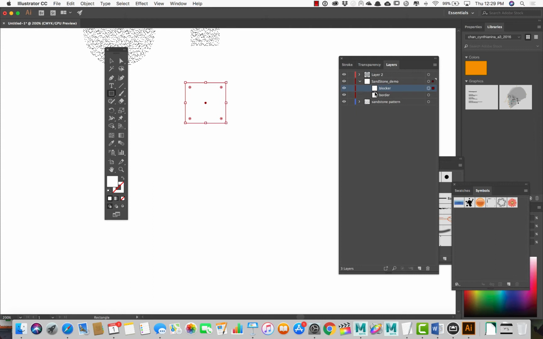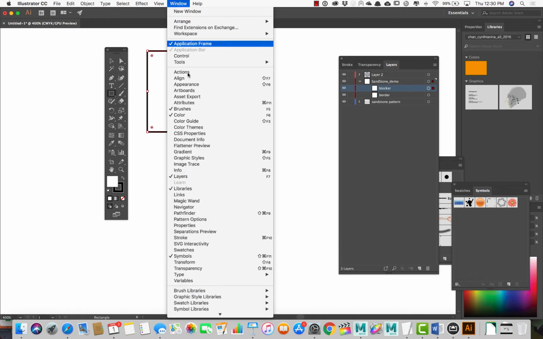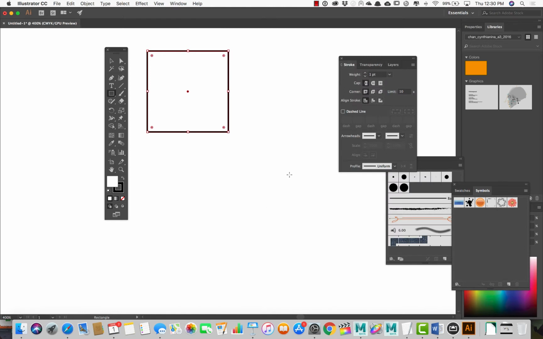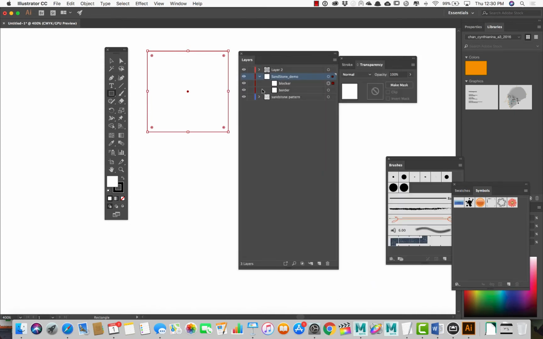Now, for the time being, I'm going to put a stroke around the blocker layer. And that is so we can just see the boundaries of our pattern here. So an easy way to do this is just to have that layer selected and the objects on it selected and click on the default fill and stroke. Or you can hit D on your keyboard. Now this stroke is a little bit thick, so we can go into our stroke menu, window, stroke, and turn the stroke weight down to like 0.25 or something. Now I'll go back to my layers palette, just drag this out here. And now I don't want to move these around, so I'm going to lock these two sublayers.